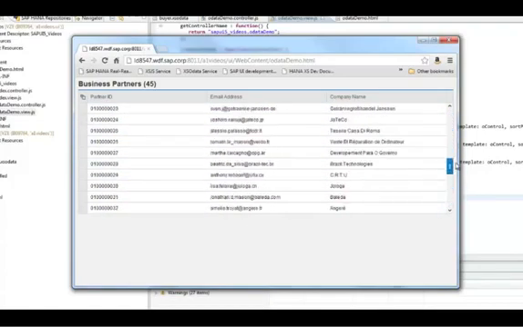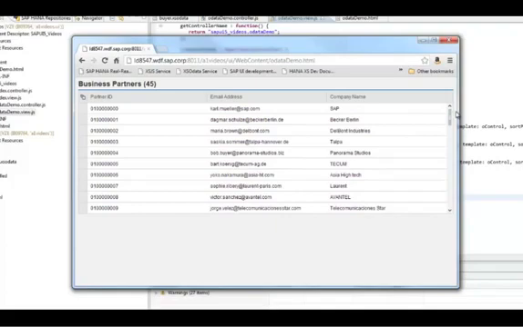As I scroll through here, I get nice client-side scrolling. If I had enough data, it would go back in batches and retrieve about 100 records at a time and bring them down to the client side. It's using the top parameter to tell it how large a batch is, and another parameter to tell it where to start, so that we can very efficiently pull down chunks of data.